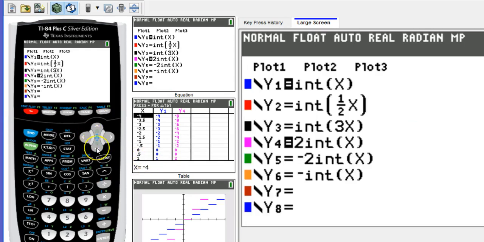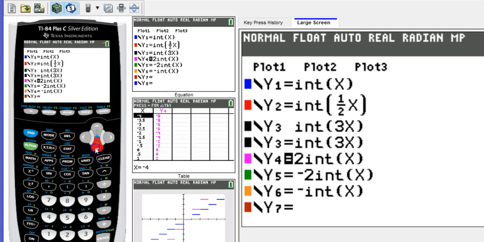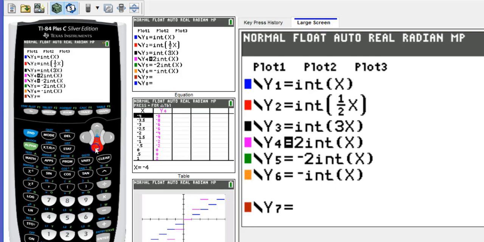All right, so I'm going to go back to my graph and we're going to look at one more. So I'm going to leave that one. I'm going to turn this one off. So that's our parent function. I'm going to take that and turn it off. I'm going to come down here and turn on equation 5. Maybe, if it'll cooperate. Something just happened. Everything just shut down. Man, I was in the middle of something good.